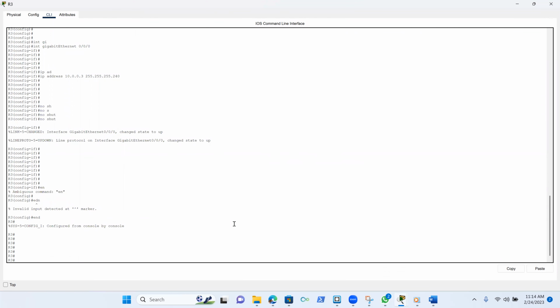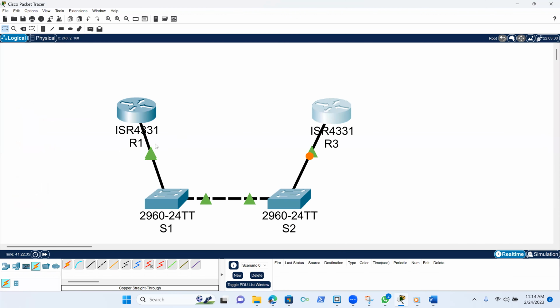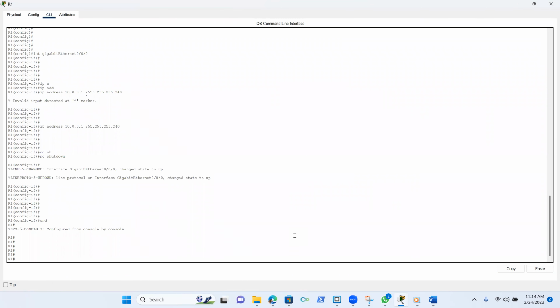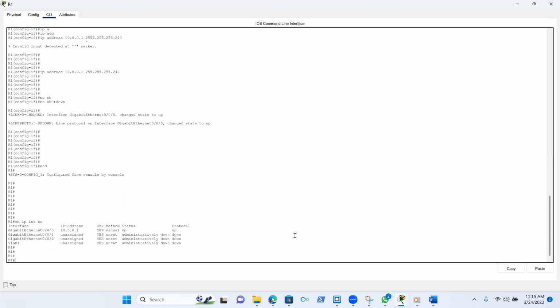So now if we do show ip interface brief on router 1, you see we have 10.0.0.1 as up, right?